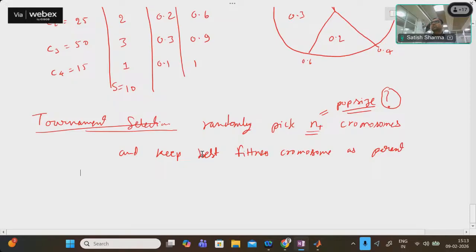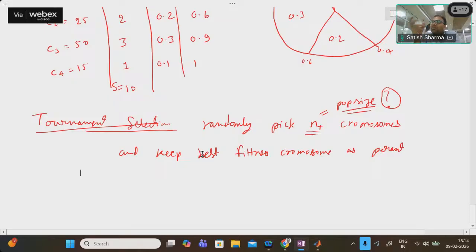And in this one, whatever initial population you have created, let's say you keep the entire population the same. So let's say there is a population size of 100, and if I randomly pick 100, it means I'm going to pick all of them. So it is no longer random. Once we pick everything, all the 100 chromosomes, it will look for the best. So whoever has the highest fitness will be the best, and that will be chosen as a parent.